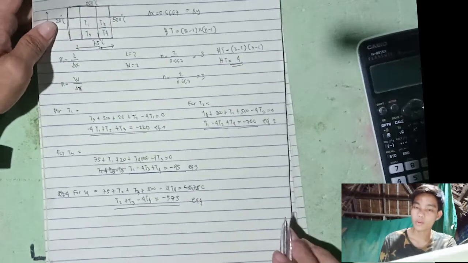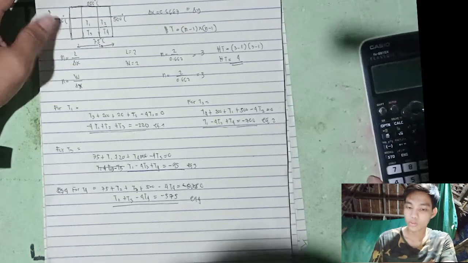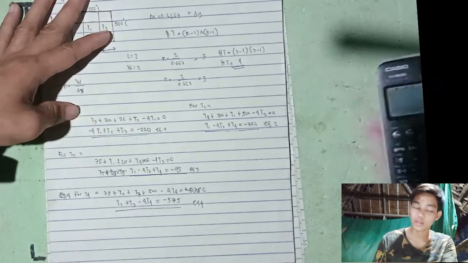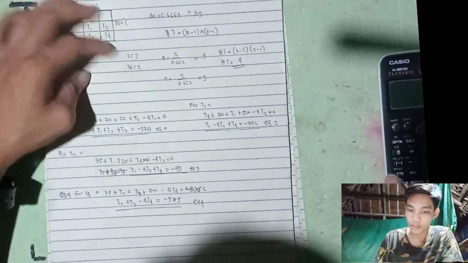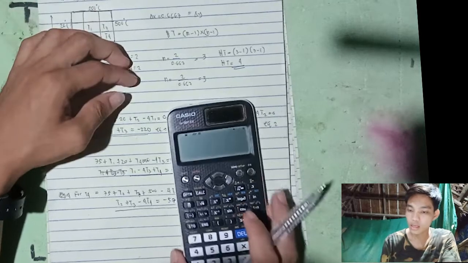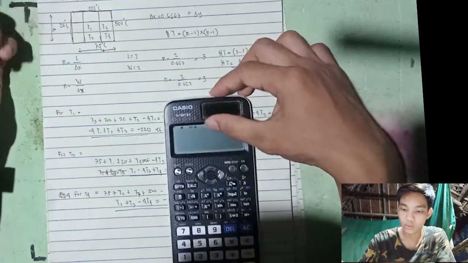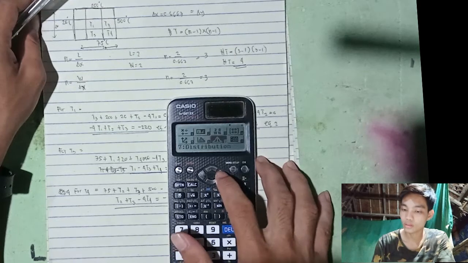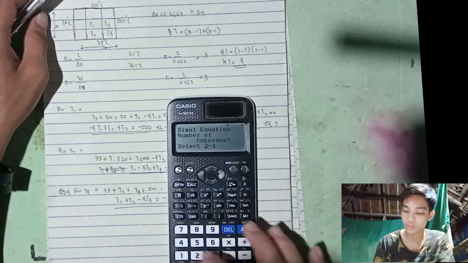So meron tayong 4 equation for 4 unknown. So tulad sabi ko, marami tayong method pwedeng gamitin dito, but ang ating prefer is gamit tayo na calculator, kasi kung isa-isahin natin itong masyado pong matagal at mahaba pong process. So pwede rin naman po natin gamitin ang function ng ating calculator as for unknown for equation. Pindot sa mode, then equation, we have simultaneous, we have 4.